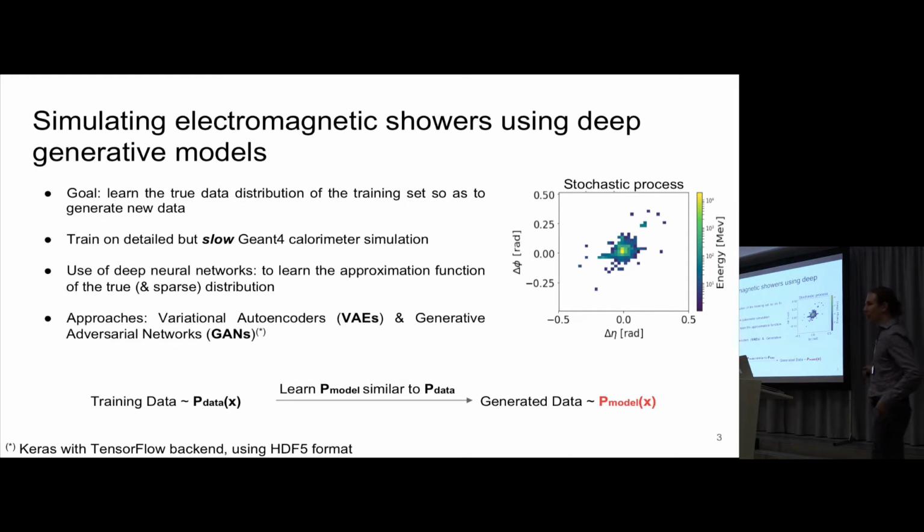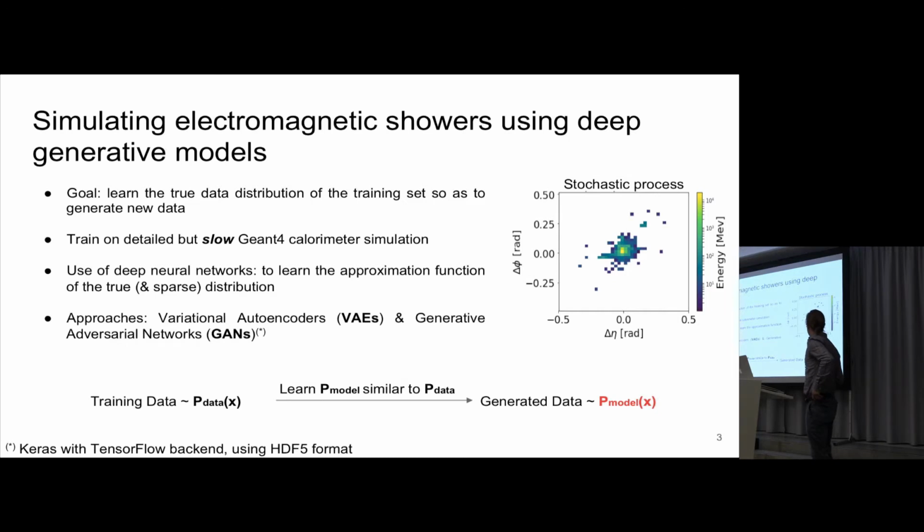So in a nutshell, what do we do? We are particle physicists. We are producing particles in our collisions. They're hitting one of our subdetectors called an electromagnetic calorimeter, producing an image, which is here a 2D projection, but is actually a three-dimensional image. This is a stochastic process. We are trying to use deep neural networks, in particular VAEs, GANs, to learn the underlying distribution, use the model, and then sample from this model to generate showers.